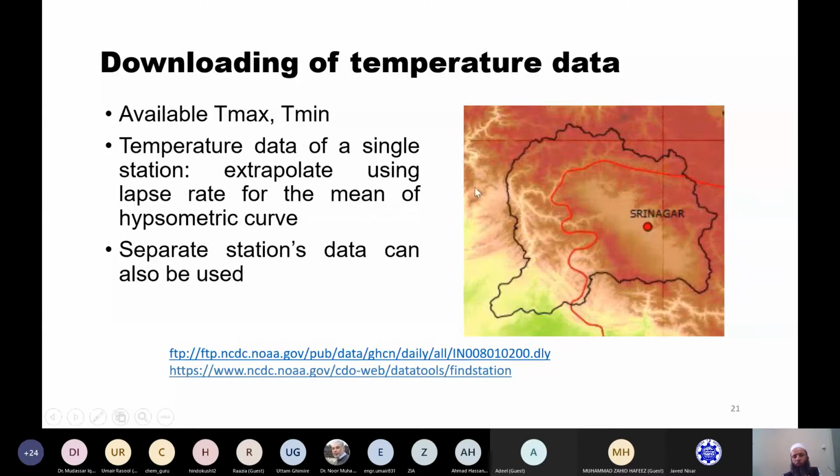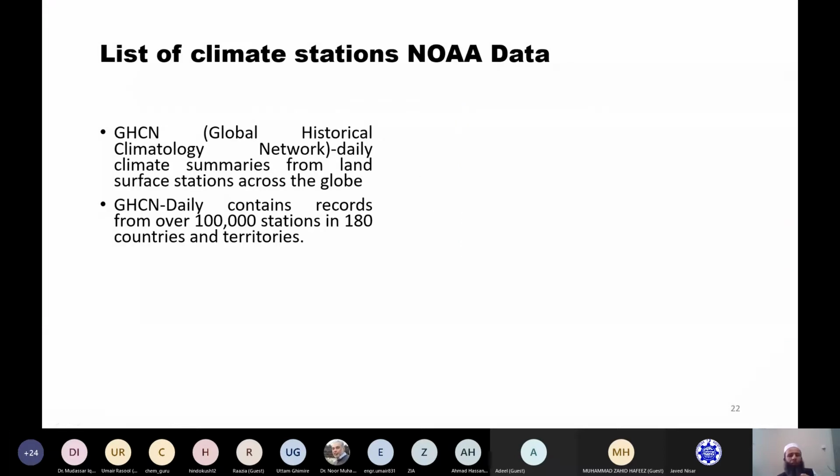In this picture, you can see in our catchment, the data of Srinagar station was available, and we downloaded this data. You can also download this data using R or from the direct link given in this slide. There is data from many climatic stations available. Actually, the Global Historical Climatology Network provides that.